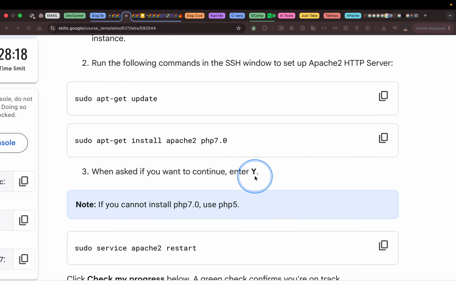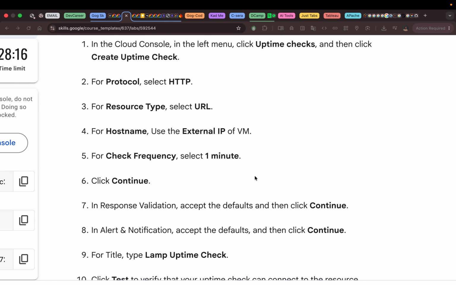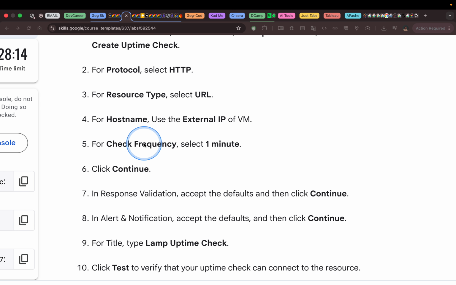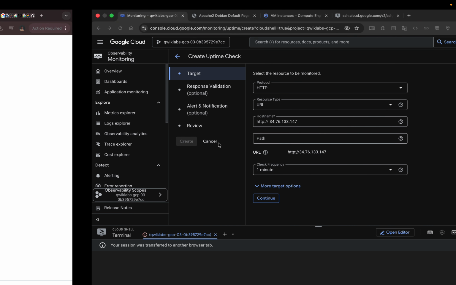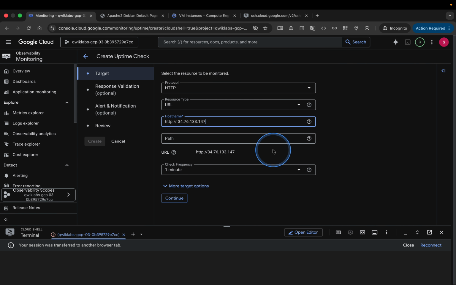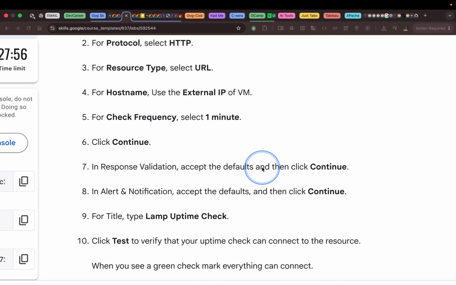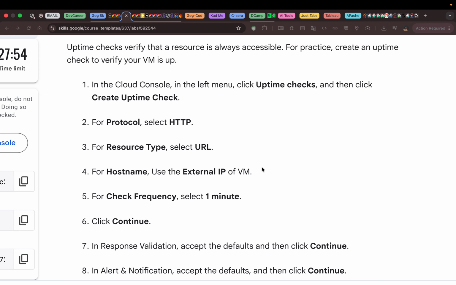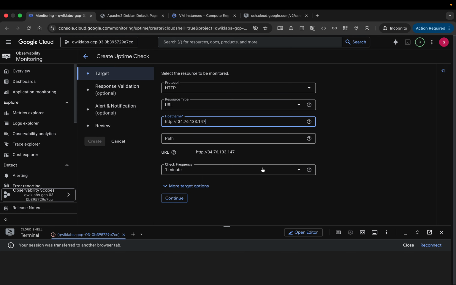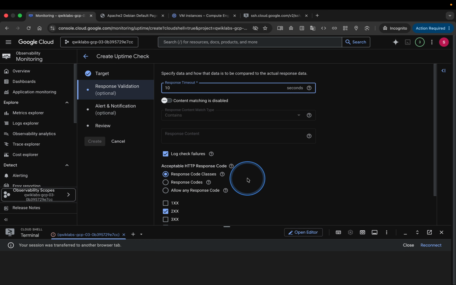For check frequency, we'll select 1 minute. It's already selected. We'll click on continue.